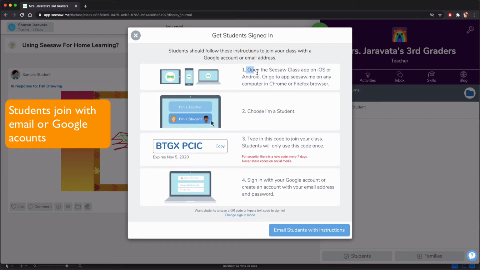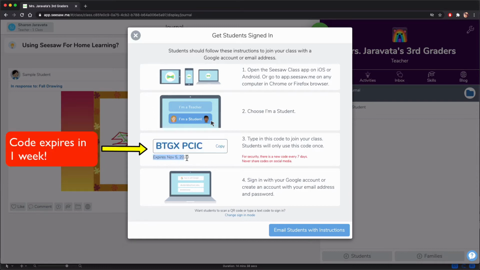They're going to open the Seesaw app on any iOS or Android device, or you're going to go to the browser, Firefox or Chrome, and do that. They're going to click Choose I'm a Student, and then they're going to join with this code right here.